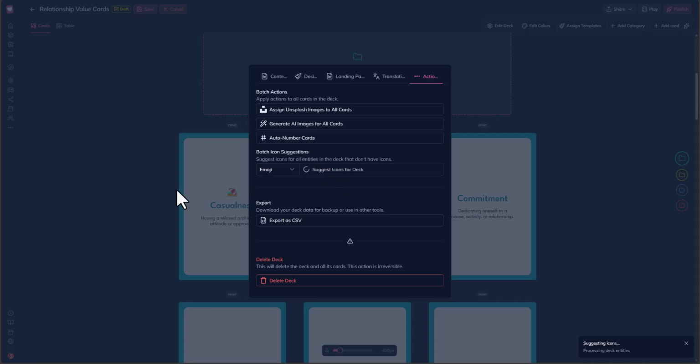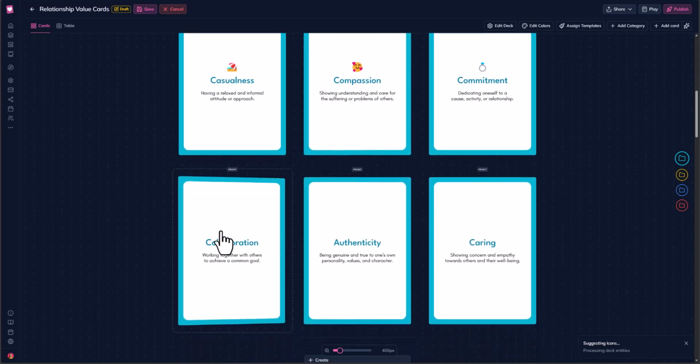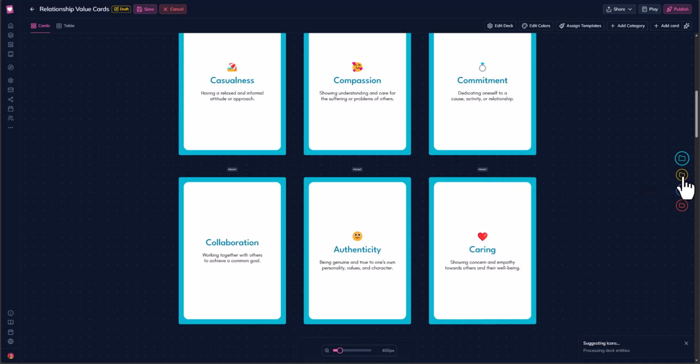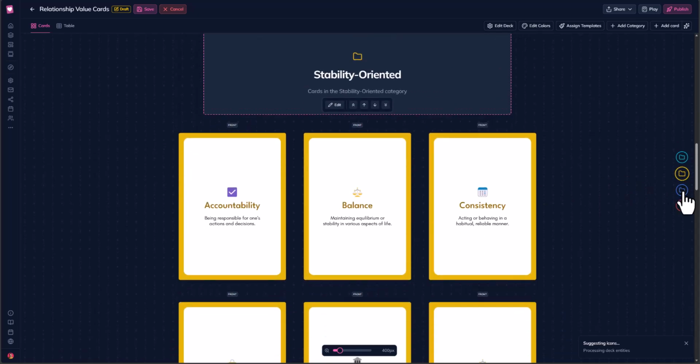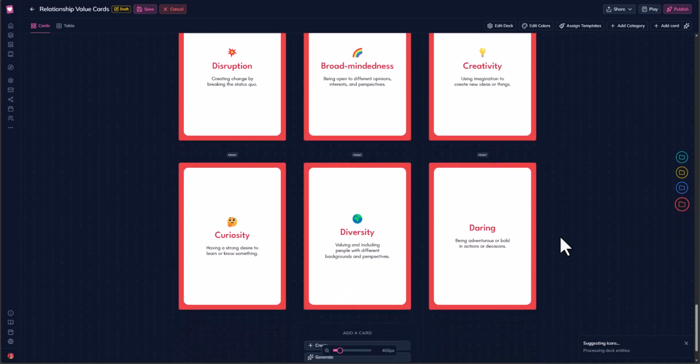You may need to wait a little bit for all the emojis to be picked by the AI. Some of them, like this one, might be missing, but it's really not a problem because we are just creating this deck as a way to have some good-looking data. It's always better to have some good-looking data. So let's have a look. Done. Yep, it's done.